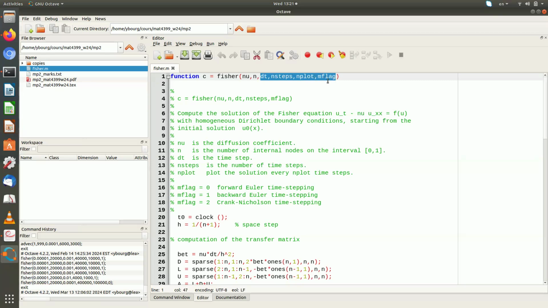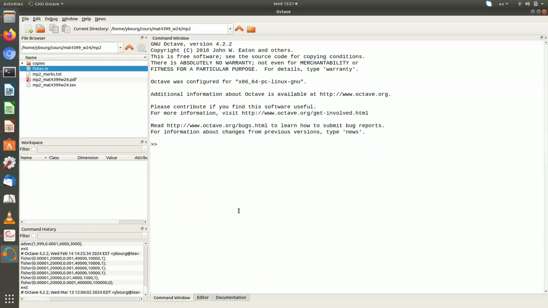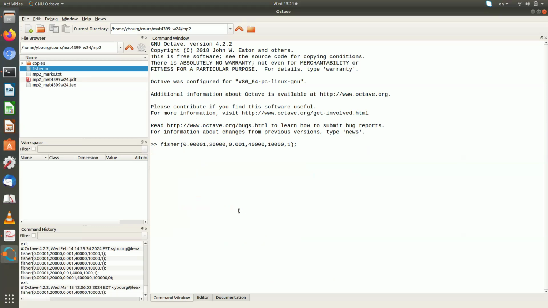And I'm going to use the largest time step I can use to make the method work. Of course, for the explicit method, I'm going to have to use a very small time step. And M flag is what? M flag is the method, 0 for explicit and 1 for semi-implicit. Okay, I'm going to run the three methods, and we'll see what we get. So I have here, that's this one. That would be kind of a reference. That's the semi-implicit, 20,000 grid points in space and 40,000 time steps to get a relatively good solution.